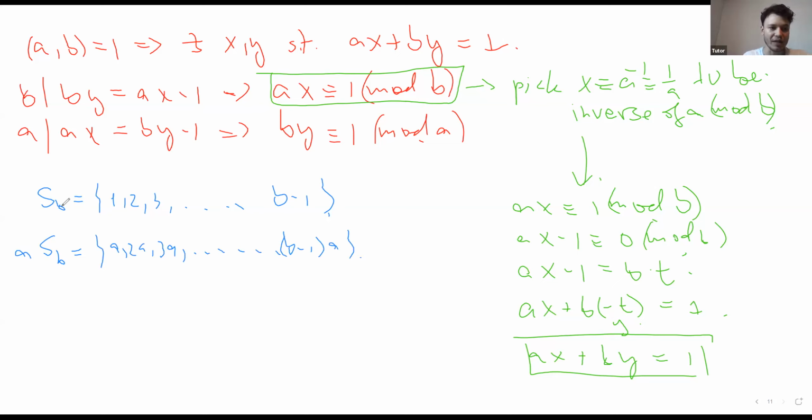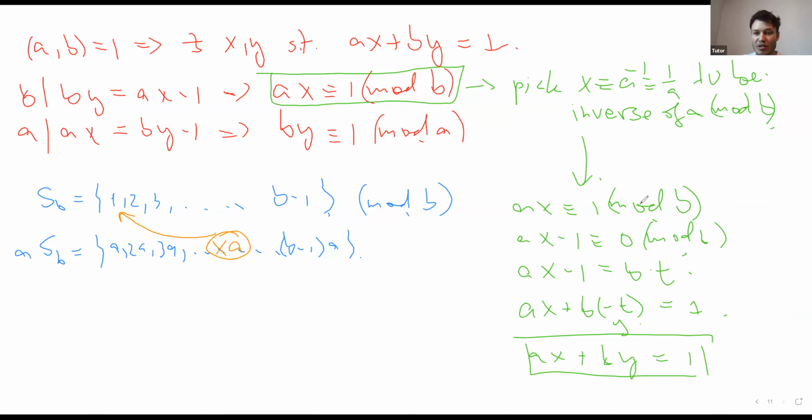And as long as A and B, so we're looking at stuff mod B here, as long as A and B are a good pair, there is going to be some number in here, right? There is going to be some number, like some KA or some XA, that's going to go into 1, because these two sets are the same sets, right? I don't know what the X is. So Bezout's theorem doesn't tell me what X is going to be, but it just tells me that such an X exists and such a Y exists. And how do I show it? Well, there's going to be some number here that goes into 1. So pick that X, right? Pick X to be this thing that goes into 1.